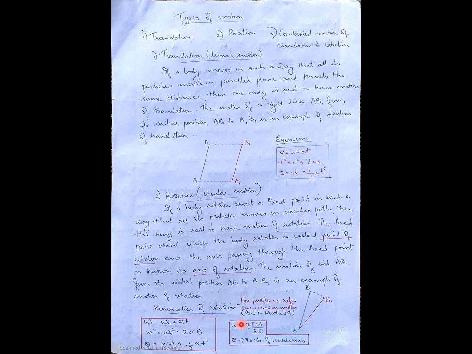And there are two more equations related to that. If rotations per minute is given, that is, N is given in rotations per minute, omega equal to 2 pi N by 60 and theta equal to 2 pi into number of revolutions. So these are the equations which we have already studied. By using the same equations, we will be solving the problems here also.